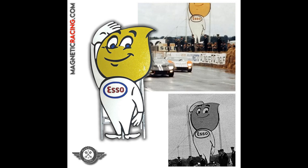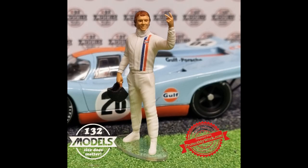I'll probably try and get that done before Le Mans, because of course that sign, I think it appeared at other circuits, but I know it from the beginning of the pit lane at Le Mans back in the late 60s, early 70s. So I'll get that ready for then. And I should have bought it when I was there, when I bought my Tiny Robin, which was the Steve McQueen flipping the what's-its, but I ordered one of those and he arrived.